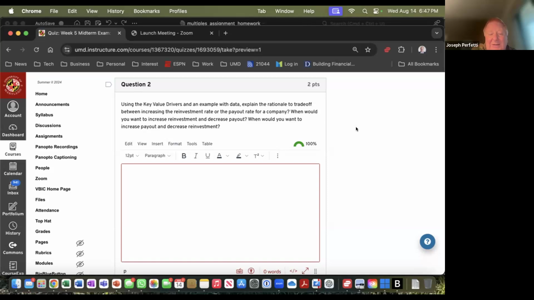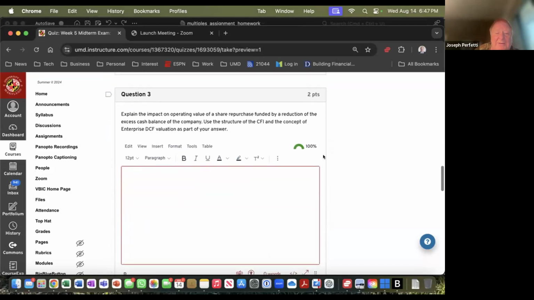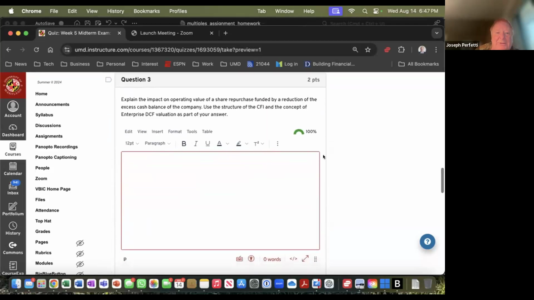That's going to be the key: if you can earn more than your cost of capital, why would you want to pay out? From an opportunity cost standpoint, if you pay investors out, they're going to go try and earn their cost of capital someplace else. Well, if I can beat that here, I don't need to beat that elsewhere. I want you to reinvest. So that's the whole point. This is really just a question about spread. When you have a positive spread, you want to reinvest. When you have a negative spread, you want to pay out. And it's the incremental dollar. Key value drivers would have shown you that if you played around with the equation as well.